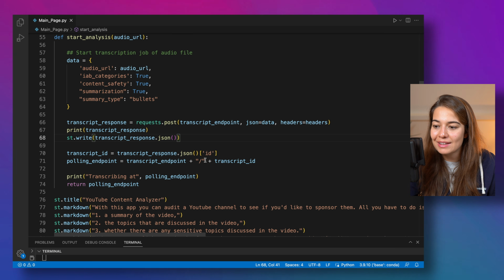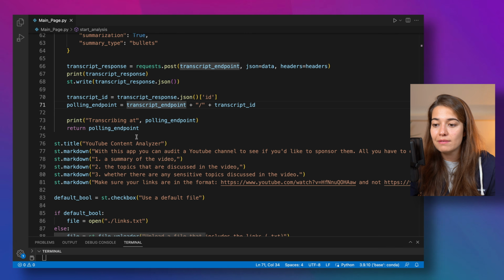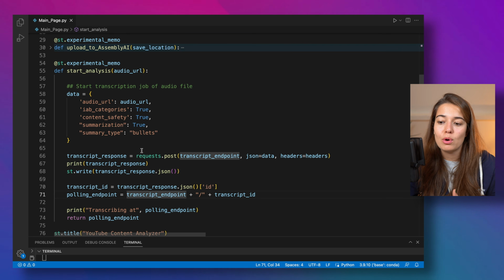Here we get the ID from this response. We call it the transcript ID, or we can also call it job ID. And by adding this ID to the transcript endpoint that we've defined up here, we get a polling endpoint. And this polling endpoint is going to be the place that we're going to ask AssemblyAI to see if this job has been completed or not.